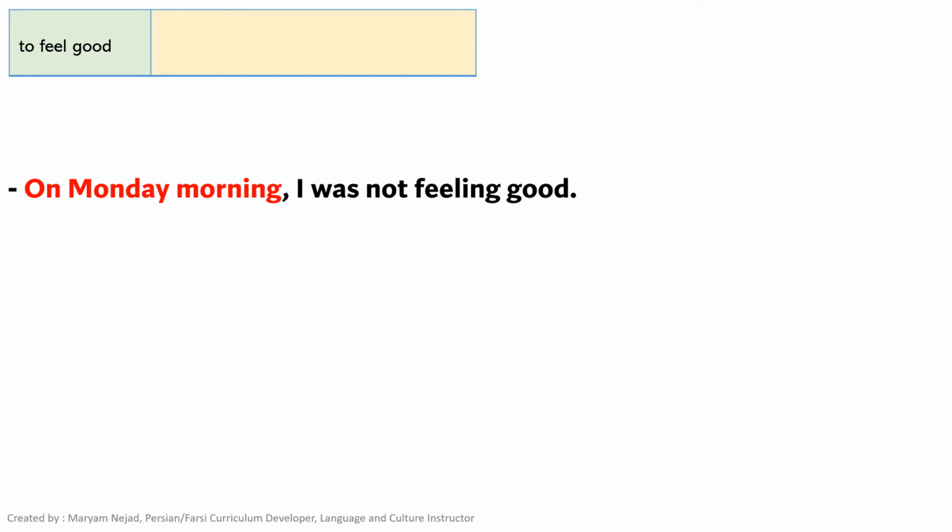Let's take a look at a couple of examples. So here we have a sentence. It says, on Monday morning, I was not feeling good. Okay, so to feel good, how do we say that in Farsi? For example, I want to say, I'm feeling good, I'm feeling bad, or whatever. So we follow this formula: حال کسی خوب بودن. حال means state of well-being. And then کسی here is the person, right? But the thing is that it needs to be replaced by the possessive suffix of that person. Don't worry about it. We'll look at the example and then you'll understand.